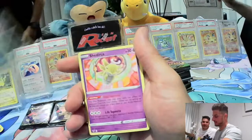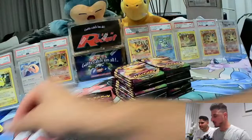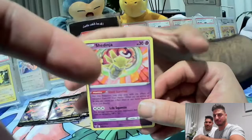The rare. Is that focused? Is it focused on yours? Tell us if the camera's not the best because we're doing it at night with not the best lighting. Let me see if I can make it focus. Hang on. Sorry, guys. Bear with me.